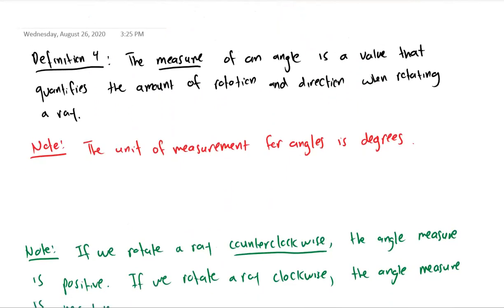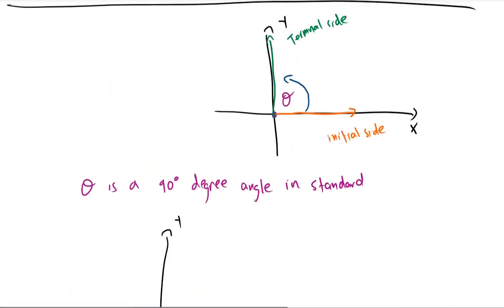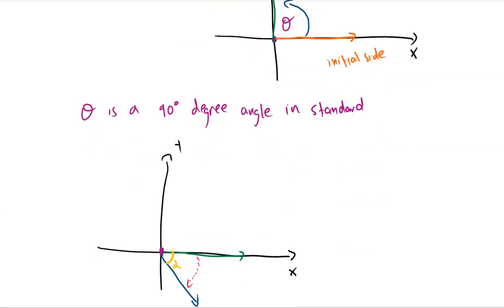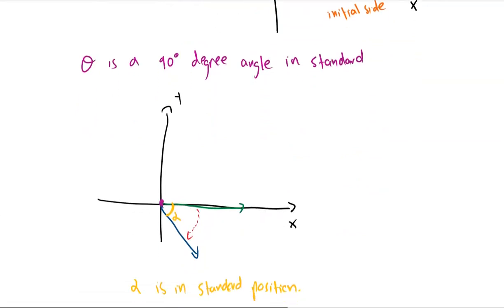Now we're going to talk about measurements of angles. Okay. Now, obviously, if you see what I did here, every time I do this rotation, I start with my initial ray or initial side, and I do some sort of rotation, there's obviously a quantity associated with that. So the angle I'm labeling is just that area between the initial side and the terminal side. However, there are some things going on. There's obviously a rotation measurement, right? And there's also a direction measurement, and I've mentioned both. So I mentioned that you can move clockwise or counterclockwise. That's the direction measurement. And there's obviously a measurement for rotation, right?